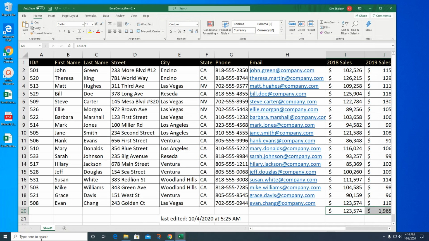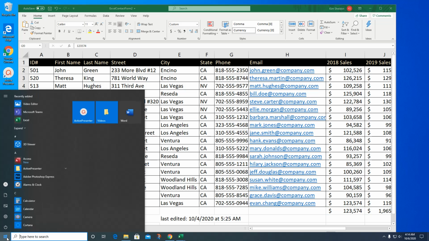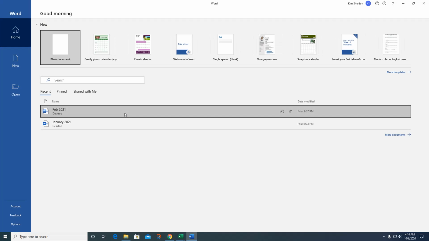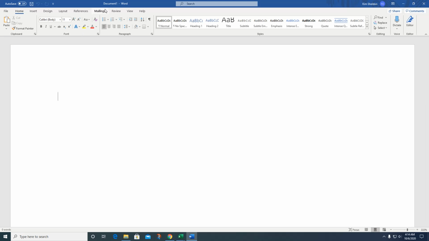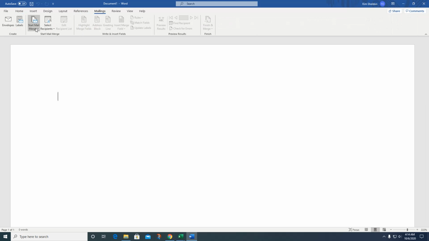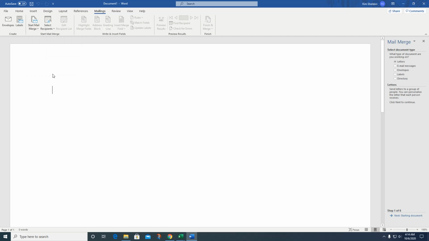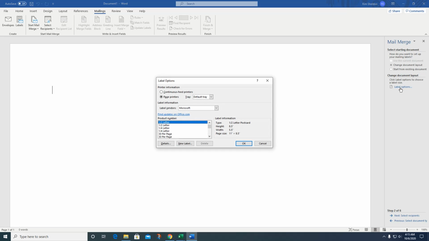Very similar. So we're going to use our same data. We're going to open Word, blank document. We're going to go back up to mailings, start mail merge, choose the wizard. This time we're going to choose labels. And now we're going to start our starting document. We'll change this layout based on whatever labels we pick. So keep the little box that your labels come in, or the little envelope, because you're going to need to know what kind it is.